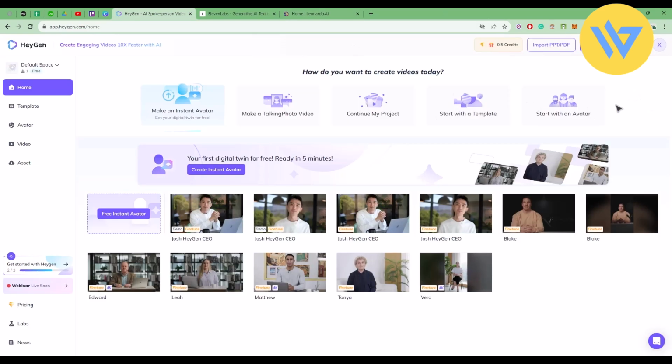Now we could have used Midjourney or DID if we wanted to make this, but in that process it was a paid one. So I'm going to show you how to do this for free. So it's a very easy process. All you have to do is create a free account on HeyGen, and after creating an account you will get a free credit over here, as you can see. So that means you can use this for at least one time, and if you want to create more videos like that, you can just simply keep on repeating the process of signing up and then making a video. So that's how you can use it for free.